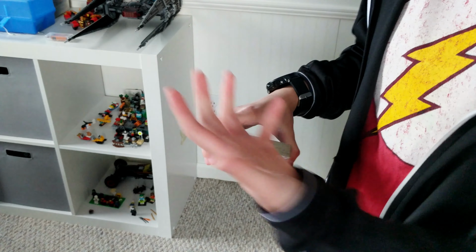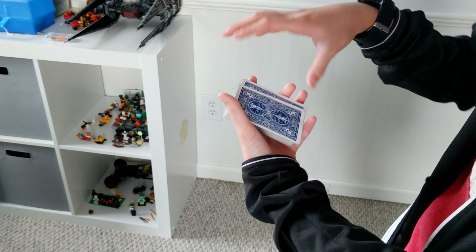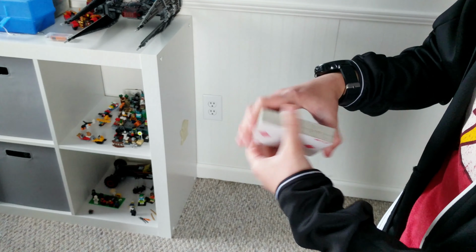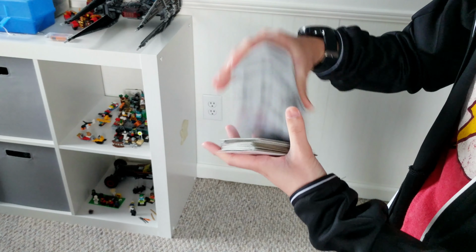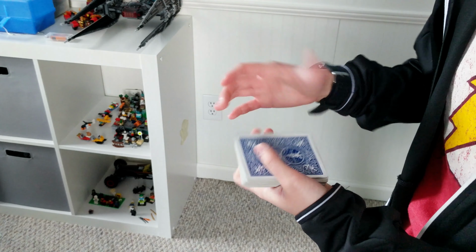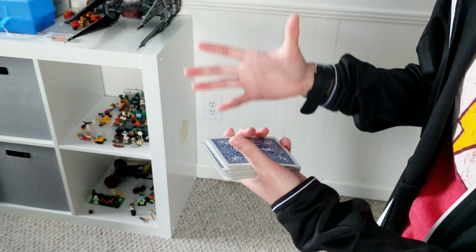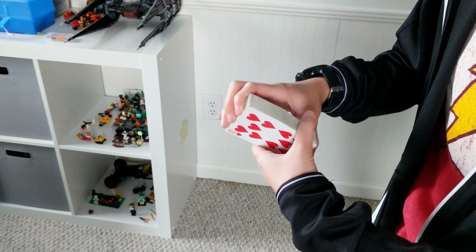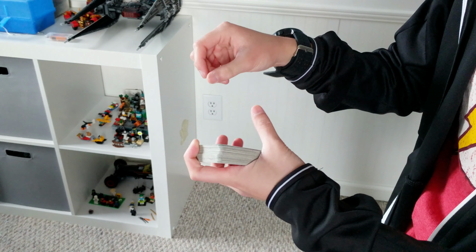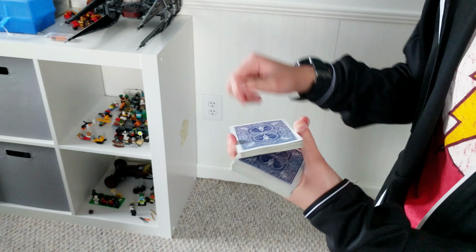And your catching hand needs to have its pinky out, so the cards land in this straddle type grip. And yeah, that's basically just how it works. The cards should start falling like that. You can't control it yet, but as you practice more and more, your muscle will develop to where you can release the cards much smoother.